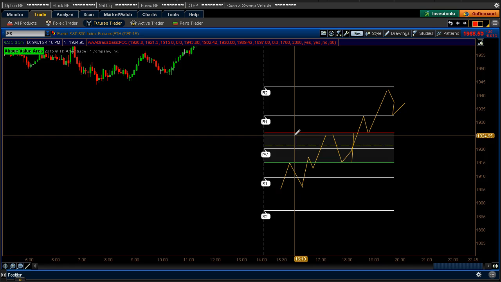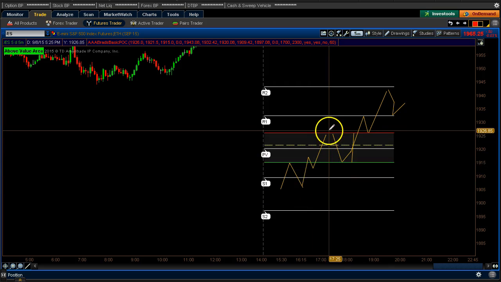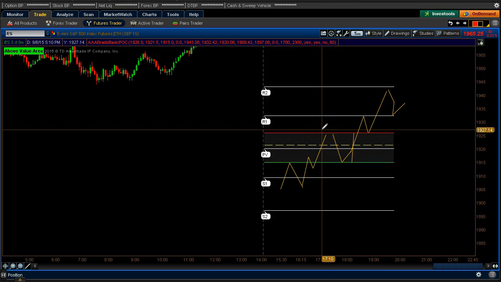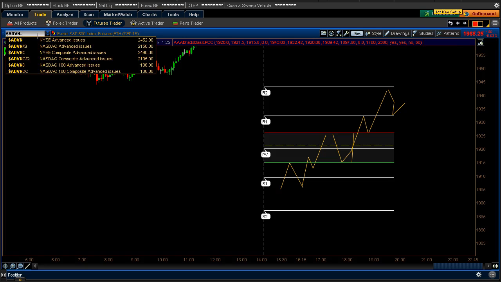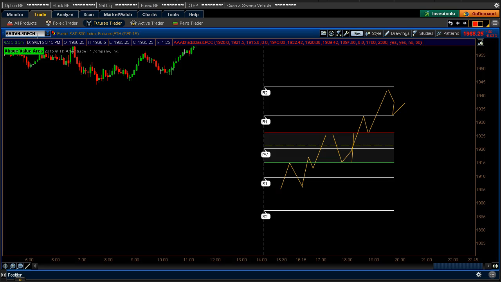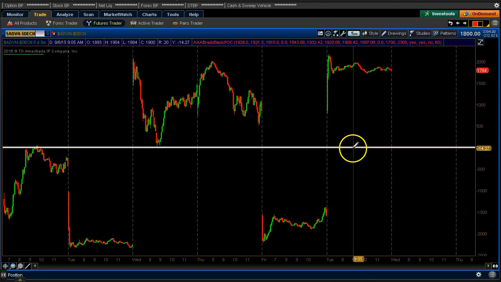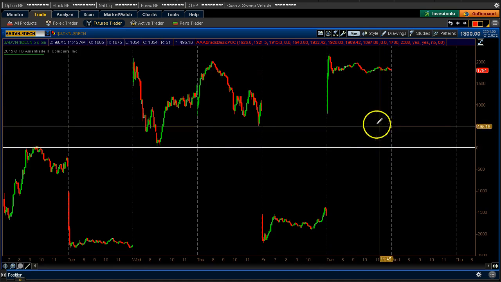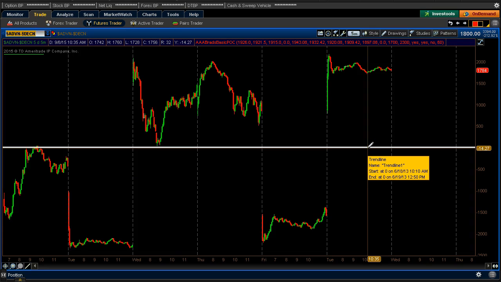The other thing too is if we're ever coming down or up to a value area high or low, and the AD line, advanced decline line, is near zero, and to get those lines, just type in $ADVN minus $DECN. That's advancers versus decliners. If we're ever at this zero line right here, and we're also at the value area high or low, look for the bounce. That is the perfect ideal trade.